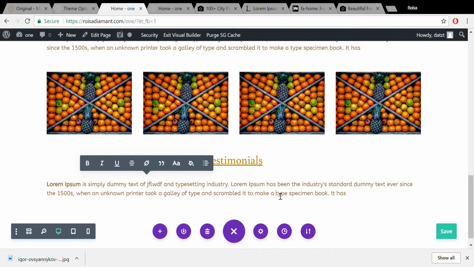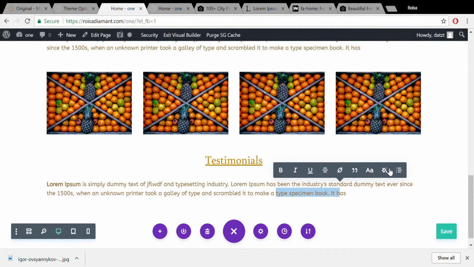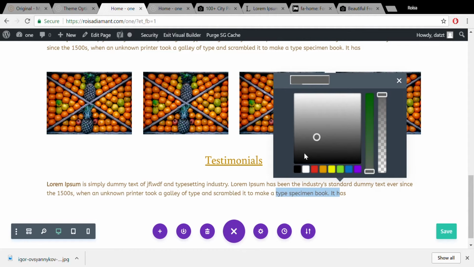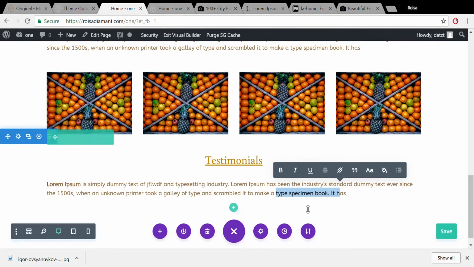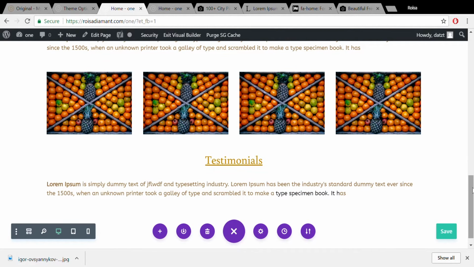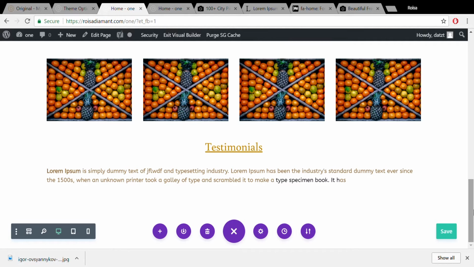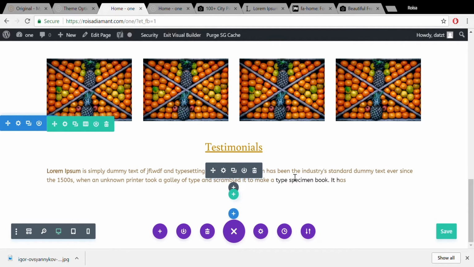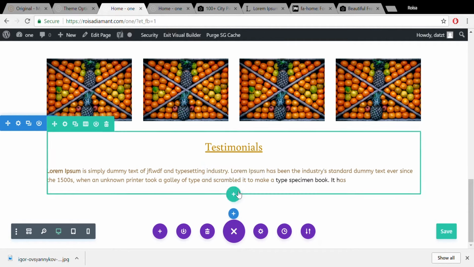And if you want to change the color of that, so you just need to go into here, and we're going to make it outside black. See? It's amazing. It's like Word. It's the whole Microsoft and Photoshop in one. Okay, next. So now we're going to add a slider.